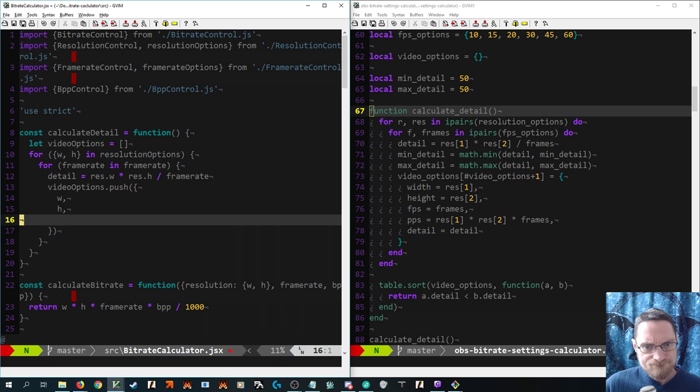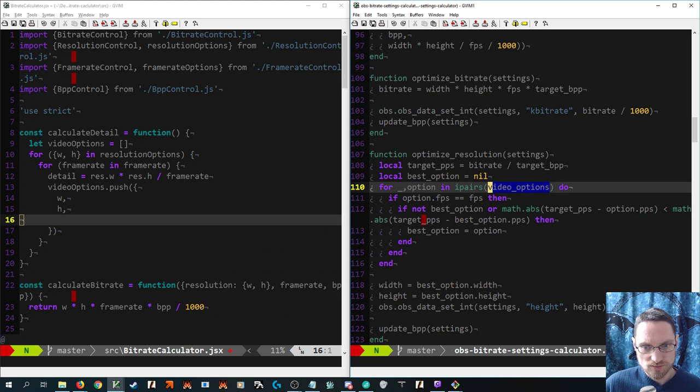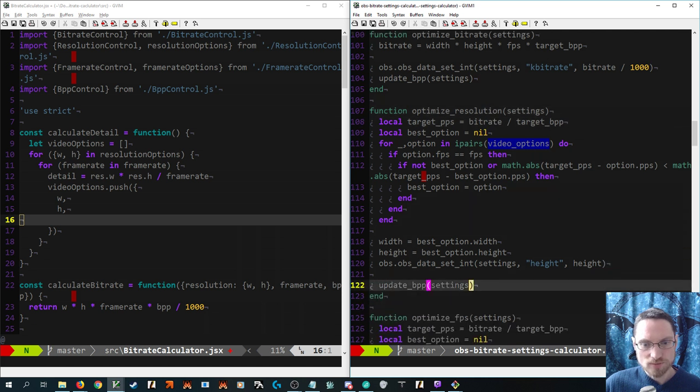Oh, but I was setting width and height in this one. When I use video options, optimize resolution is getting a width and a height. Oh, I was just using height as the value.